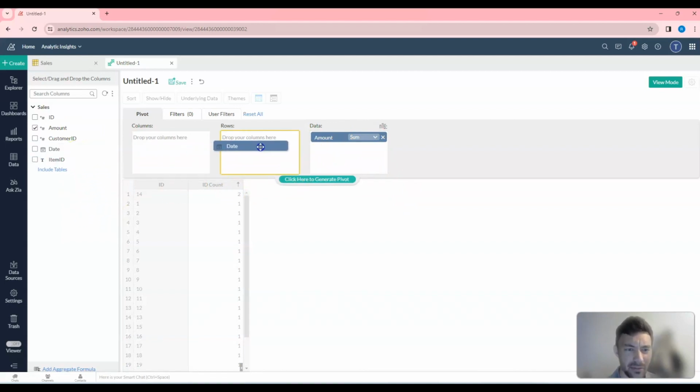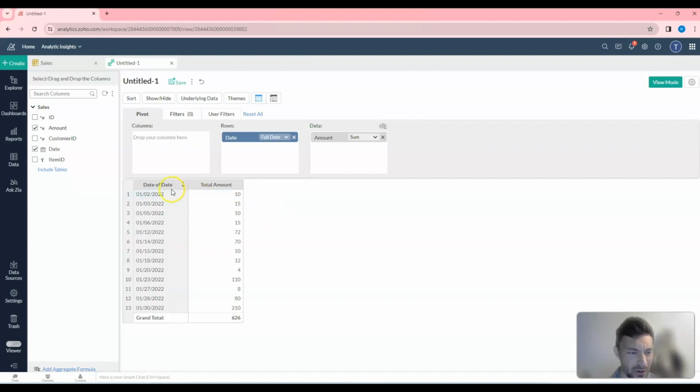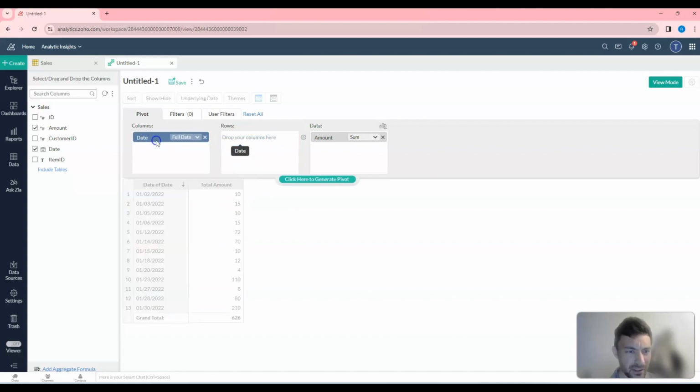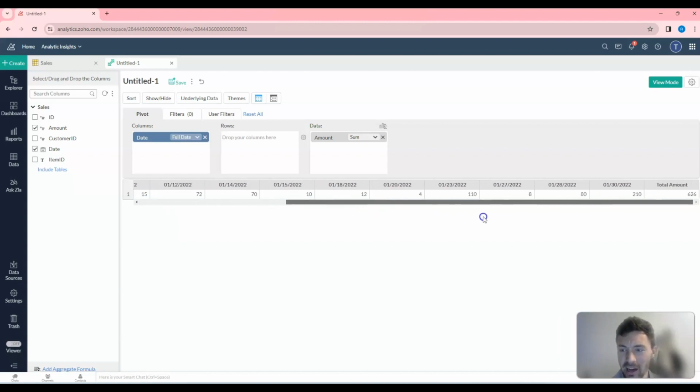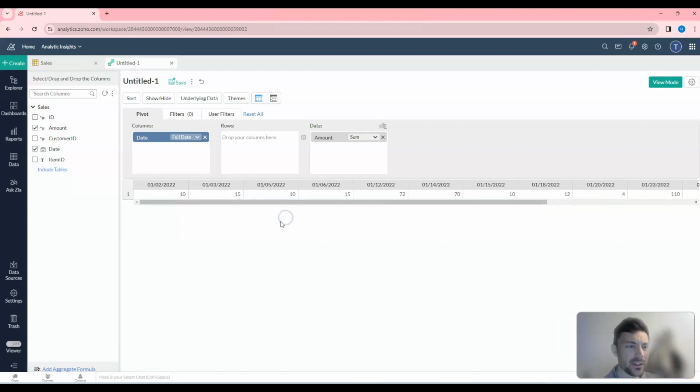I'll go full date. The rows, as we saw in our last chart, go top to bottom. If I throw this into columns, it's going to go left to right. So depending on how you want your chart to look, you can throw it in columns, rows, mix and match.